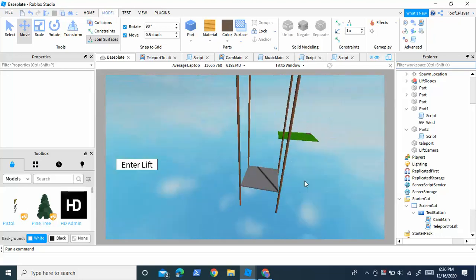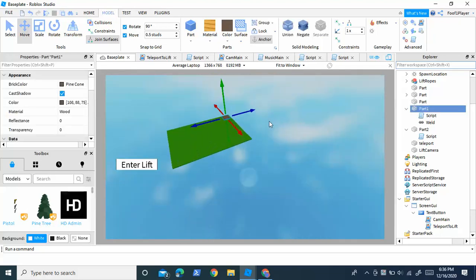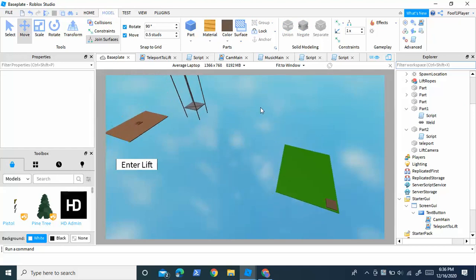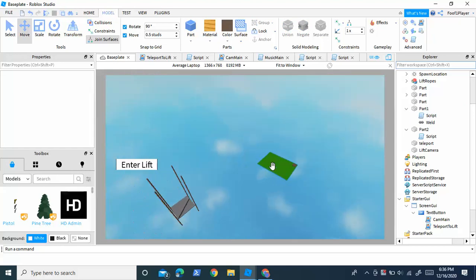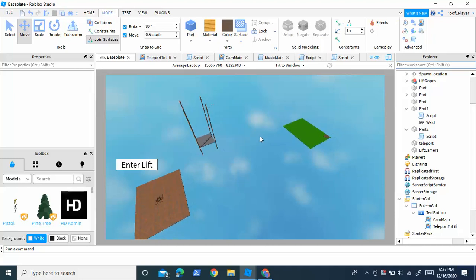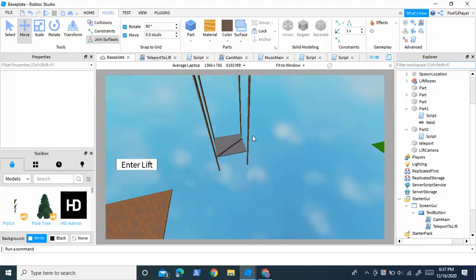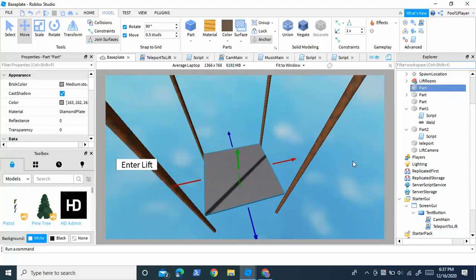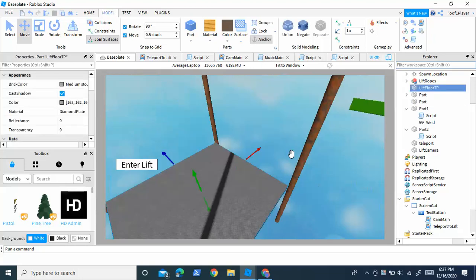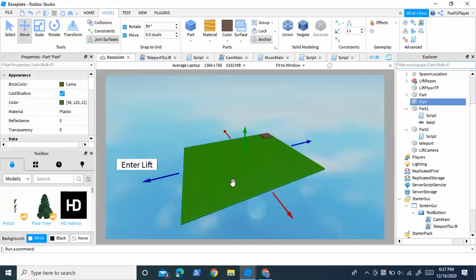And if you join the game and you teleport over there and you hit this thing, you teleport back to the lobby. But of course there is no map script, so the map won't work. So that's what we need to do next. So go back into here by your lift and just rename this to lift floor TP, because this is going to teleport us. And it's going to teleport us to this map right here.